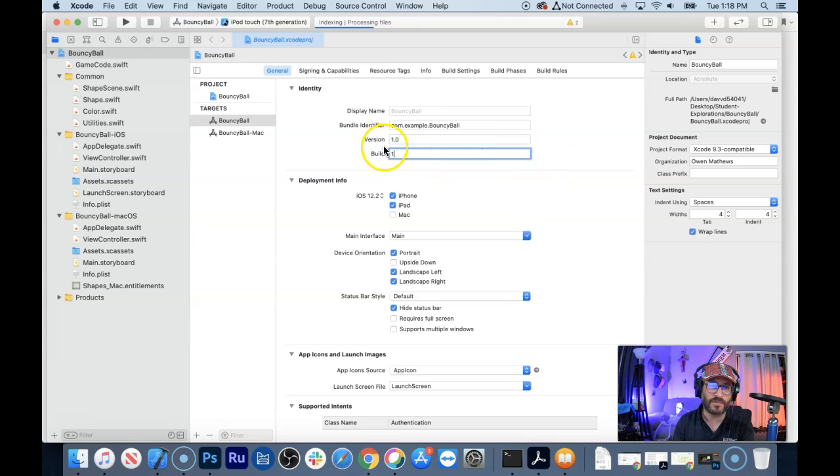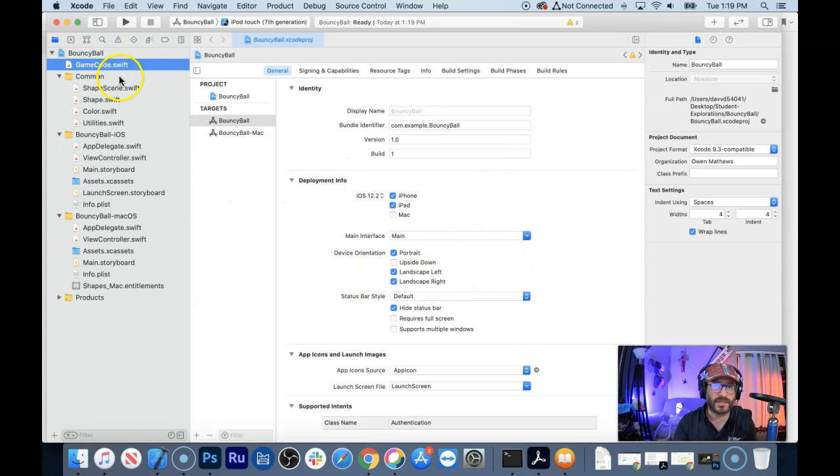So this is just for your programming team. This is the official version that's in the App Store, and this version actually has to match up what version's in the App Store that you're submitting the app to. So when you upload your app, this version number has to match the version number in the store for it to be accessible by your app build, your submission. So anyhow, the bundle ID is really important too. That's your unique identifier for your app when you submit it to the App Store.